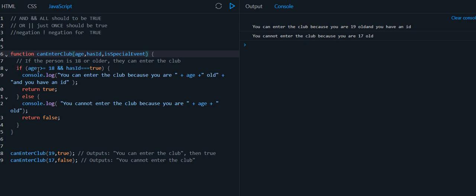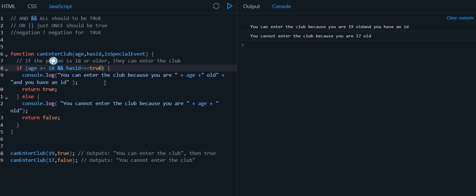And in the condition I should modify this function: if age is greater than or equal to 18 and hasID equal true, and one more time, isSpecialEvent also strictly equal true, display this.